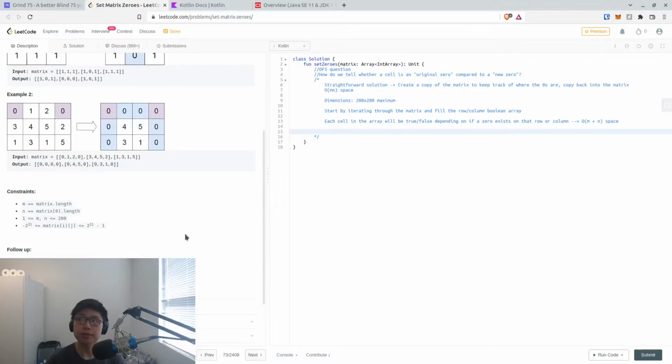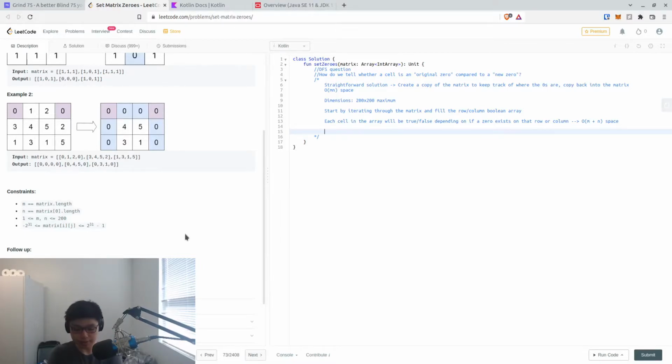If we wanted to do a constant space solution, that means that we cannot store all of the zeros within there. But I mean, we don't need to store any zeros within the same row or column if we did that, right?